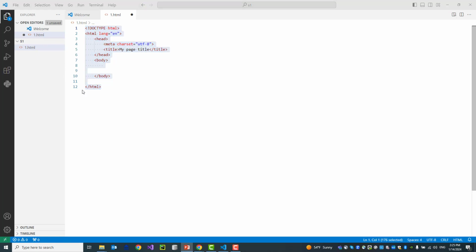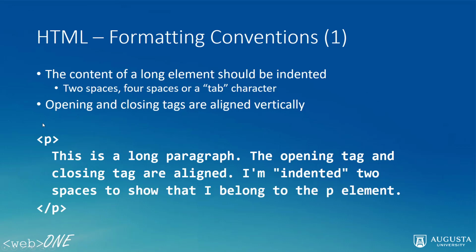Okay, it's good to see some formatting conventions. Conventions are the rules for programmers. If you don't follow them, your code will still be rendered and executed perfectly fine.